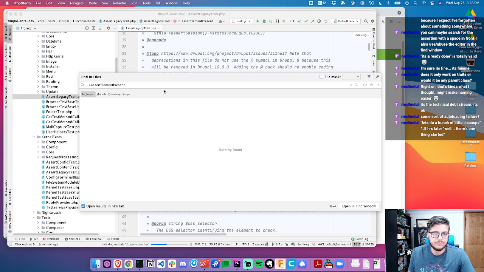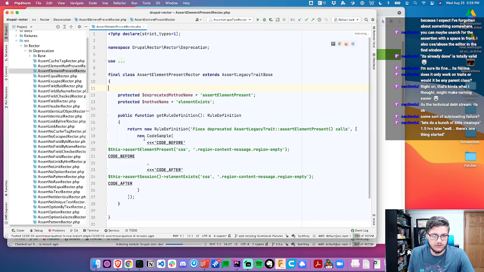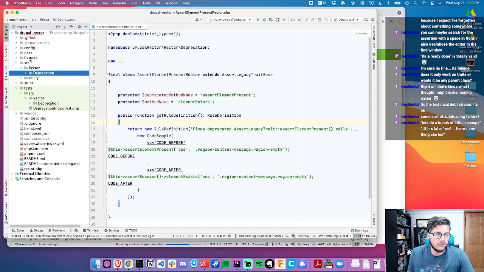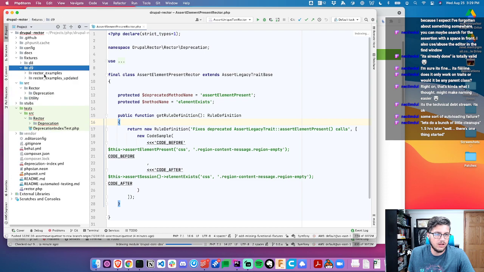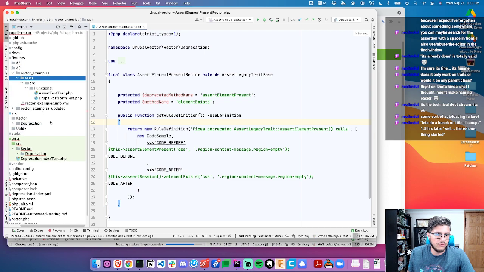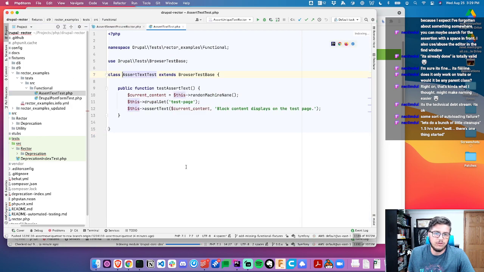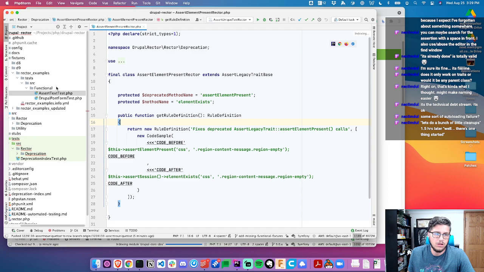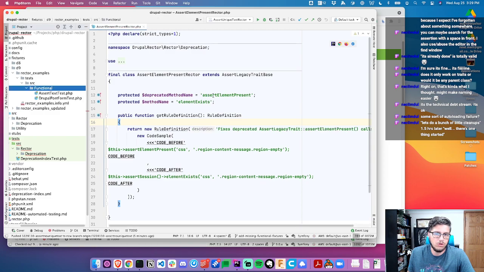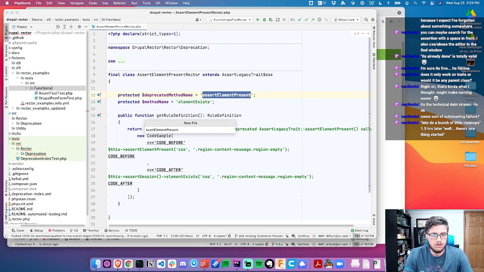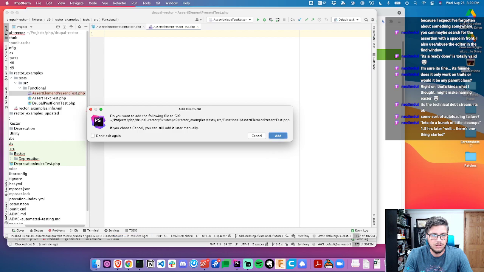Nothing found. Wait for it to finish indexing. Or just go fixtures D9, vector examples, test. Let's create. Oh, there's going to be so many. So many things. Assert element present test.php.